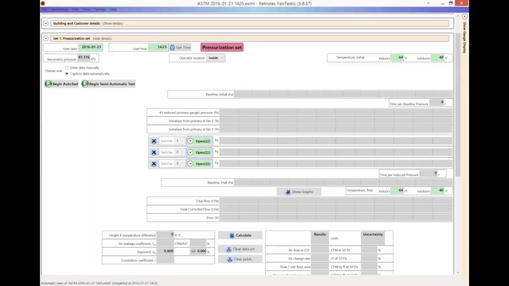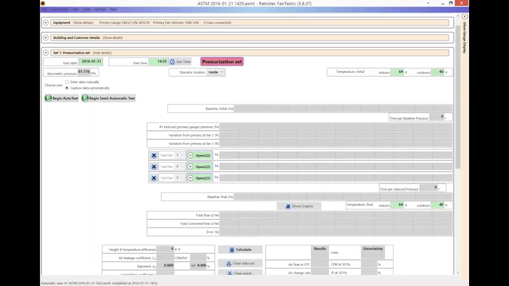I can enter the data manually. So if for some reason you just wanted to open the software with the free version and enter the stuff that you gained from your gauge and wrote down diligently, you can do that. Some people may find that more of a frustrating exercise, but maybe something happened that day and you weren't able to do a connection, and you just go ahead and do things manually. It is available. But we're going to capture data automatically.